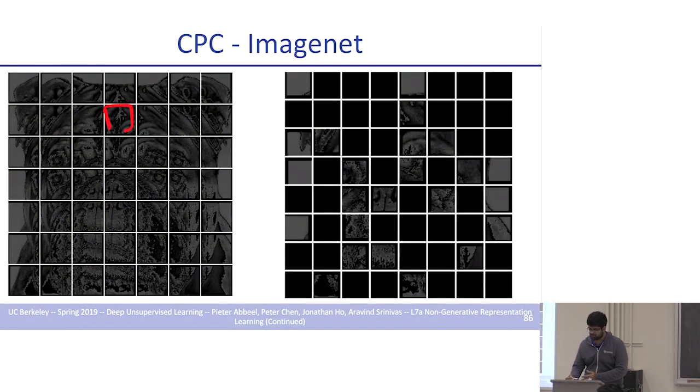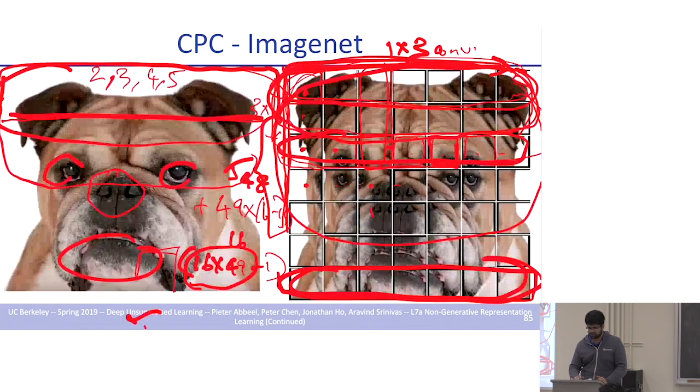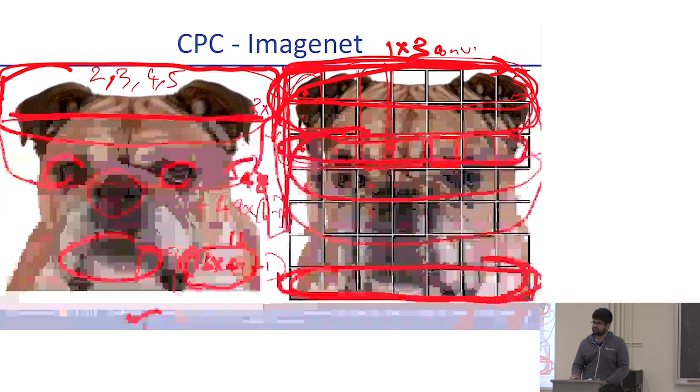But the second part is something interesting, which we look at next, but I want to say it in advance: there's no reason for you to do it in the row-wise fashion. There's nothing that stops you from, say, so Pando was saying that if I just saw the middle part here, I know that it's a bulldog.